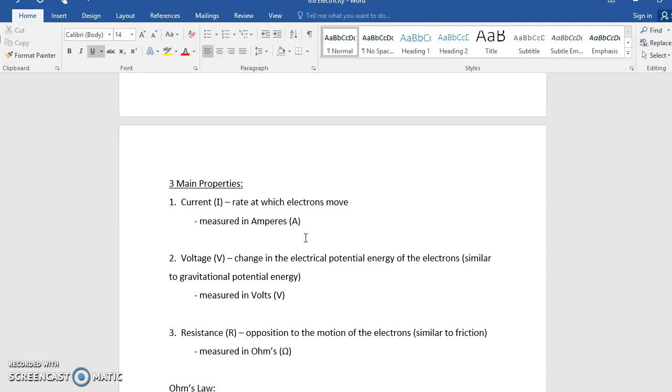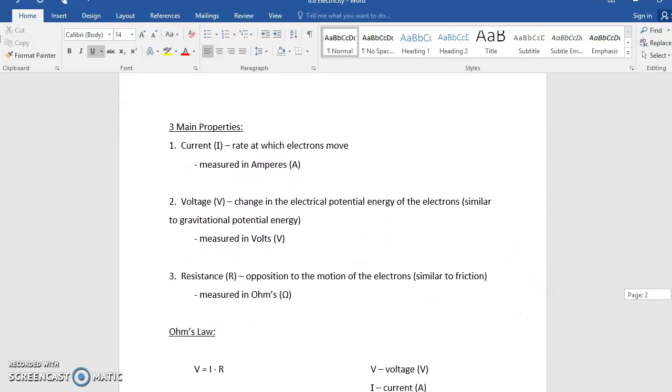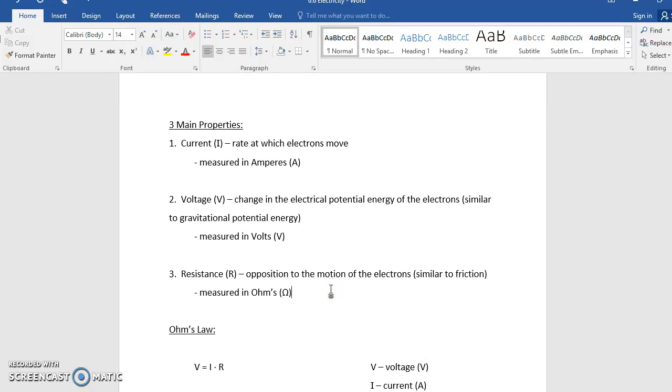Anyway, voltage is easy because it's capital V for voltage, and it's measured in volts, which is also capital V. And so very easy to keep track of. And then resistance. Resistance is opposition to motion. It's kind of like friction for electrons. The more resistance you have, the slower the electrons can move through the material, and the more stuff is lost as heat as well. So it's measured in ohms, which is the scientist's name, of course, who discovered this. And it's given the Greek letter omega as its symbol. And in the formula, the letter for resistance is just capital R, so that's easy to remember.